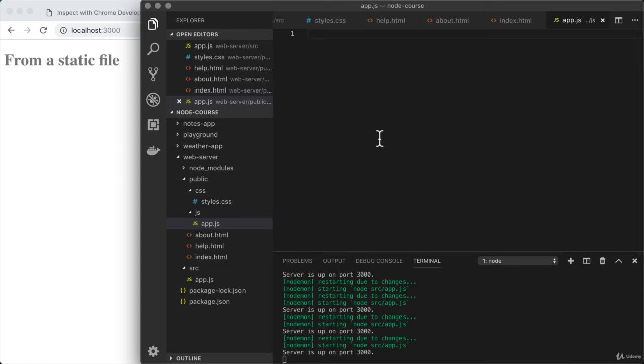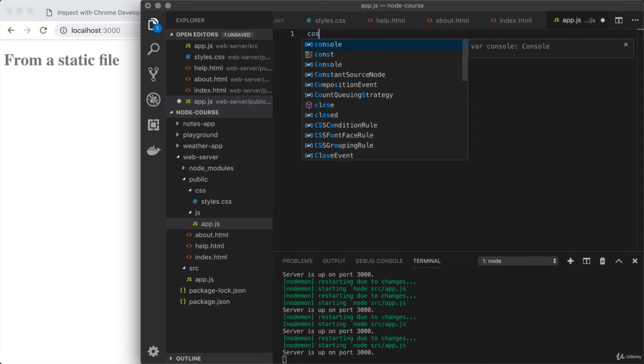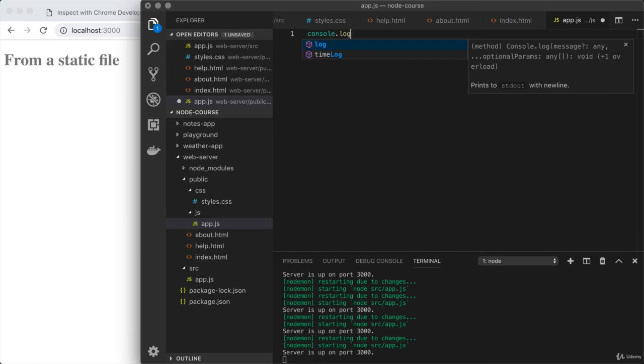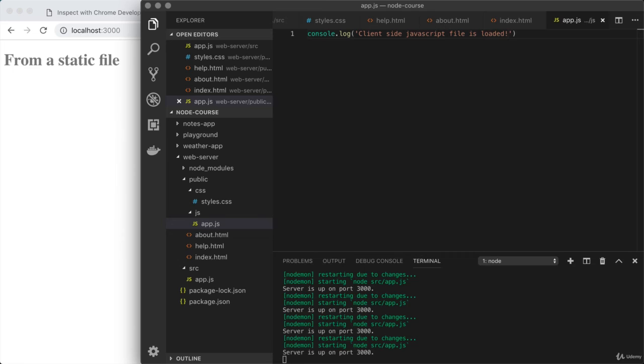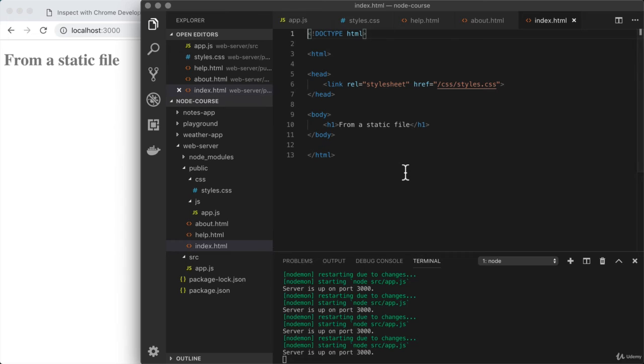For the moment, we're just going to do something not meaningful and print a message to the screen so we can at least see if it's loading up. Right here, client-side JavaScript file is loaded. Perfect. So go ahead and print some message in your JavaScript file. We can then go ahead and actually close that down as we're not going to make any changes to it for a few lessons. And from here, we're going to make sure that it gets loaded in to index.html.